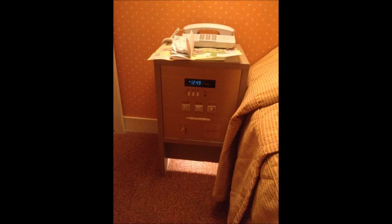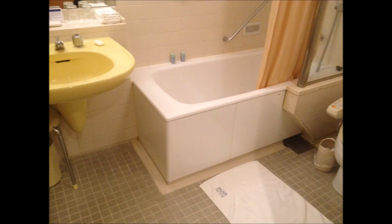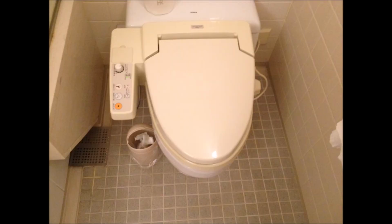If you notice, there's a light under that foot thing, in almost all the hotel rooms. I also got this avocado cream cheese at some point on our journeys, which I really enjoyed. The bathrooms in almost all of the hotel rooms have this elevated step, and I'm not sure exactly why. Some were higher than others. Also, a lot of the tubs were elevated, as you can see. It's a shower, but it's a bath, but it's really high, and a lot of times their baths were so small you could barely use them anyway. And they all had the fancy toilets with the bidet and the heated seat and everything like that.